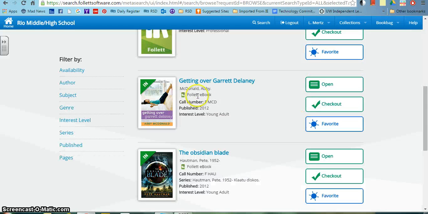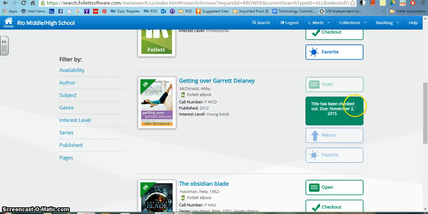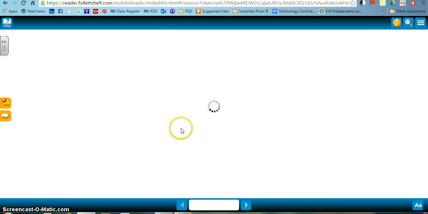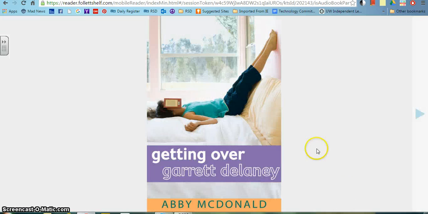Or if I knew I wanted Getting Over Garrett Delaney, all I have to do is choose checkout. At this point the book has been checked out to me. All I have to do is click open, and I can start to read the book.